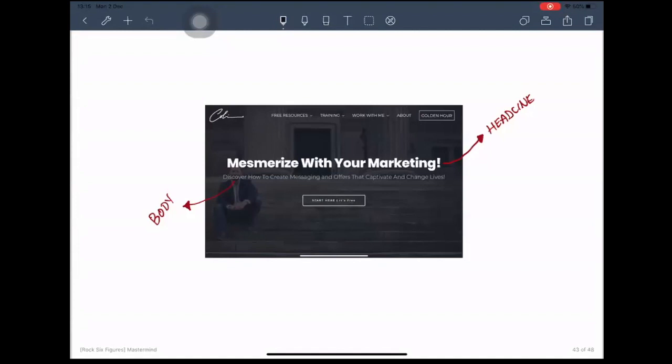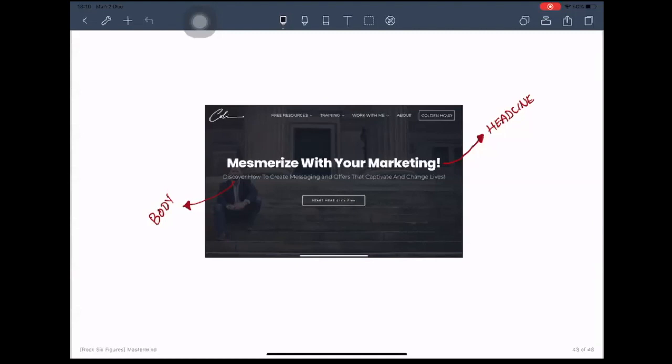Okay, so when it comes to fonts, again, super simple. You need 2. You need a font to use for your headlines, as I've illustrated in this slide, and you need a font that you can use for the body text. So the paragraph of text that would come in the body, and this can be used then everywhere. Headlines on landing pages, headlines on lead magnets, headlines on social media posts, graphics, everywhere.